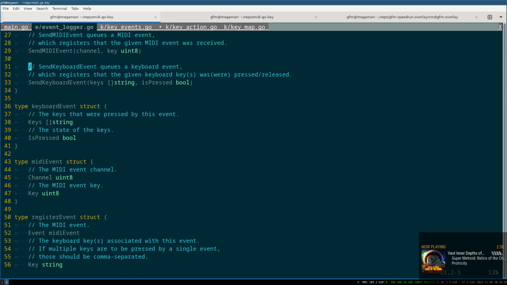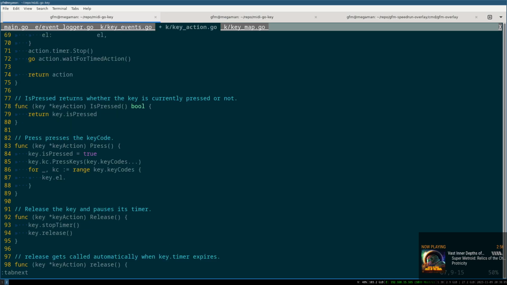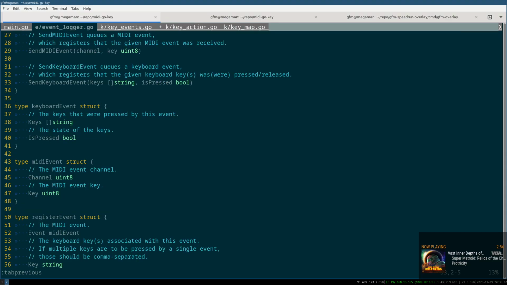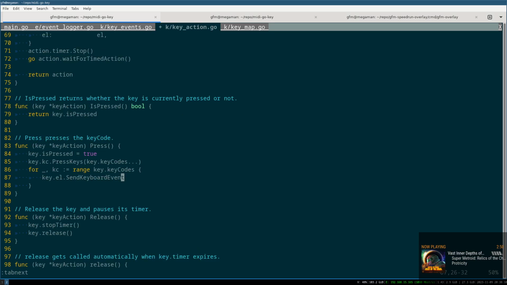This is a send keyboard event. Oh. Okay.